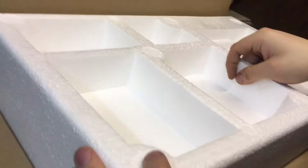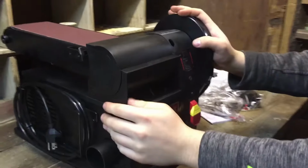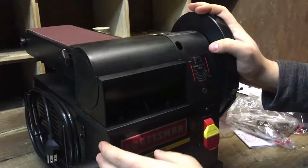I'm going to remove the styrofoam now. There is the unit. Okay, so here's the unit. I'm going to go ahead and get started with assembly very shortly. But real quick, I'll go over what comes in the box.